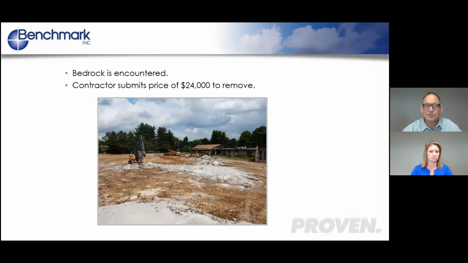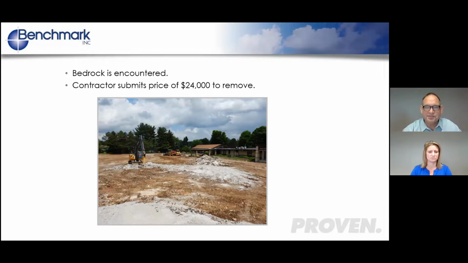So of course, when we started doing the full excavation, we did hit the bedrock right in the middle of the parking lot. It was approximately a 200 by 200 foot area. It was about 8 inches too high. Normally for rock removal, you would blast the rock like they do in a quarry and haul the material away. But because we had the existing building there and it was in a residential area, that really wasn't an option.